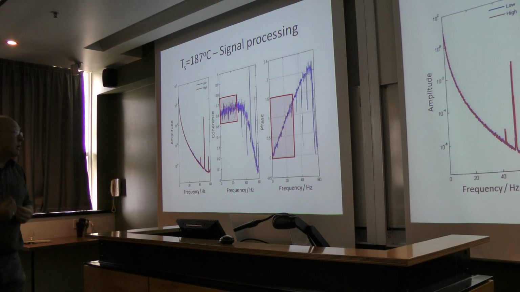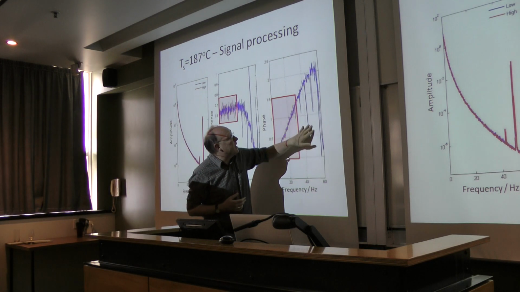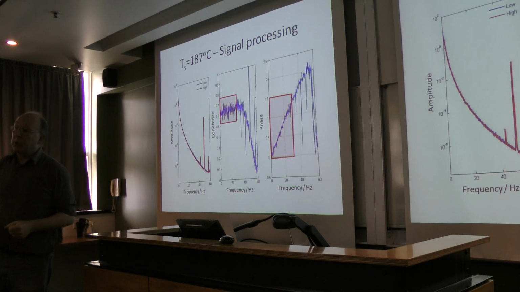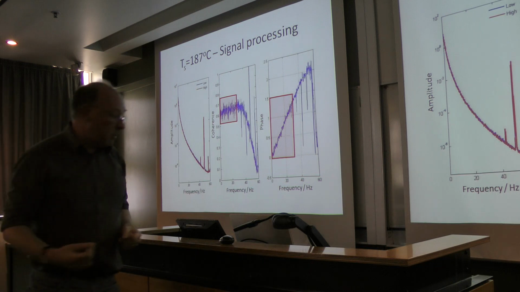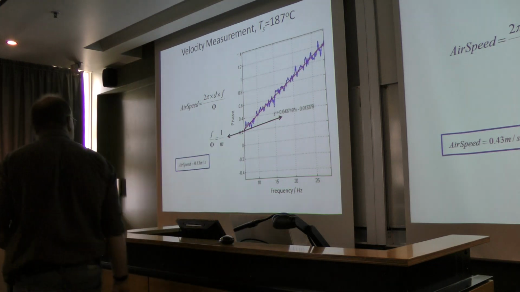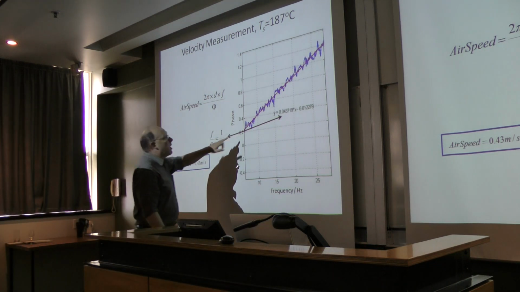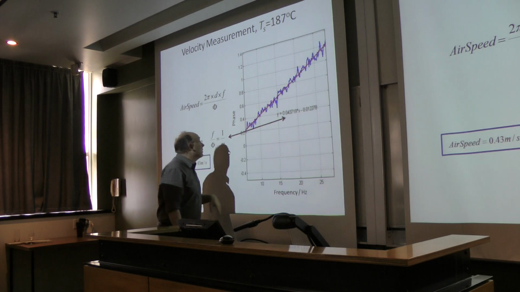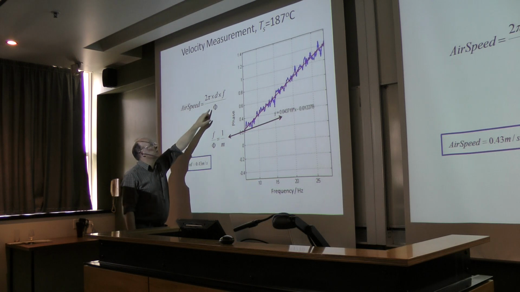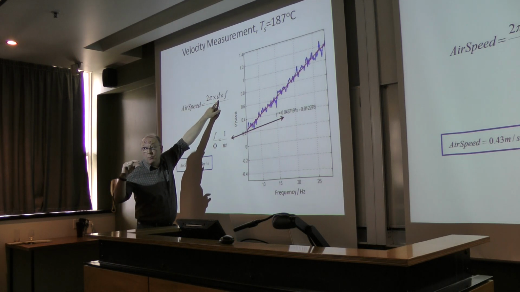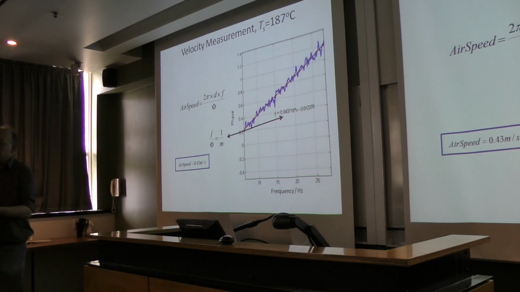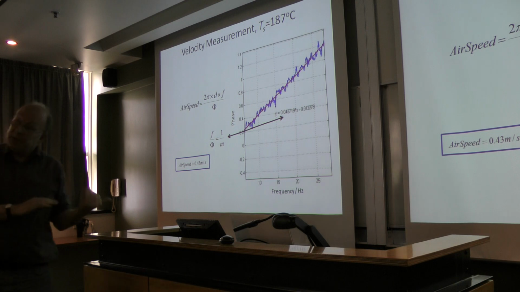If it looked like this everywhere, we wouldn't really be able to do anything. What it would mean is our thermocouples' thermal inertia is too much, or we're not logging quickly enough. Essentially, we wouldn't get something that made sense. So we fit a straight line to the phase, and from the gradient we can get the frequency versus phase, and then we can calculate the airspeed if we know the distance between the two thermocouples. In these particular cases, 3 millimeters. There was a bit of experimentation done to find that optimum value in this particular context.